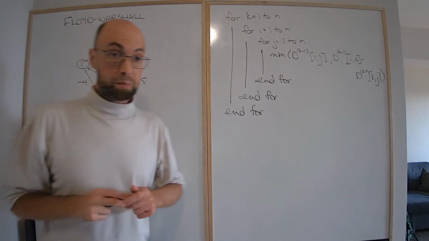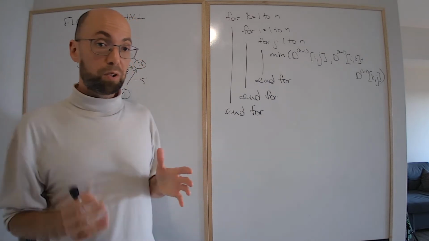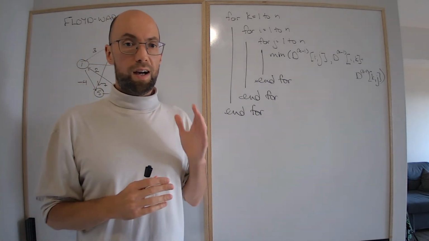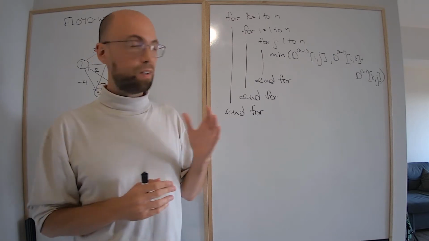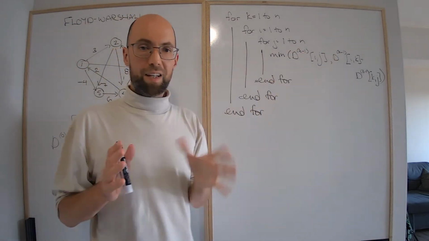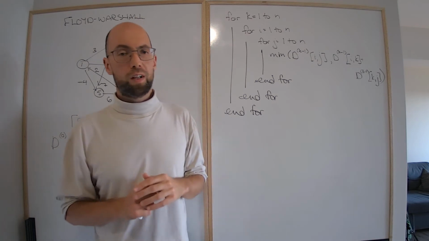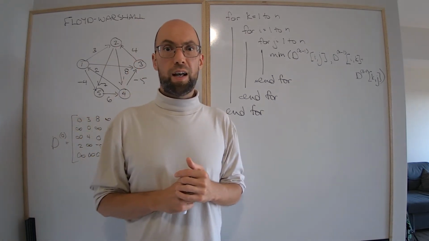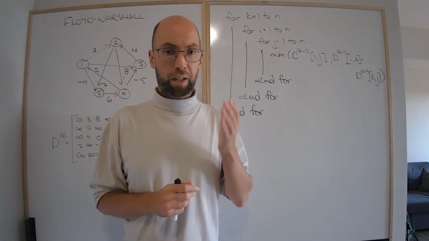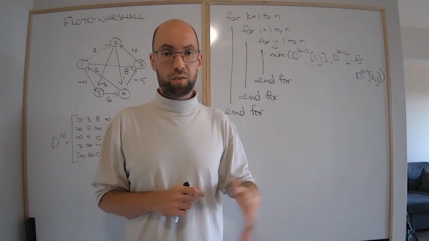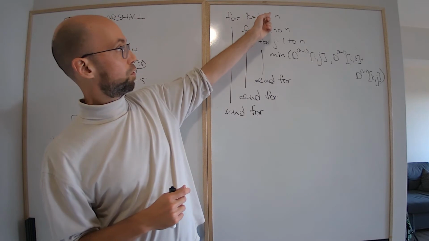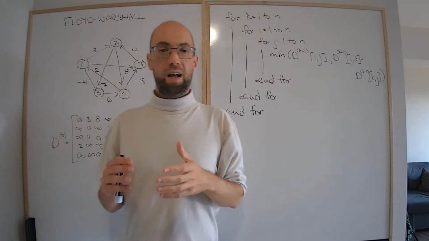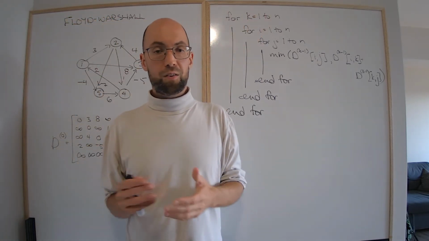So this is the way it does in the book. The way in the book is going to use a lot of extra space, because it's going to use k of these matrices, so roughly n cubed space, unless you're careful and you free the matrices once you're finished with them. Once you've constructed D1, then you can get rid of D0.